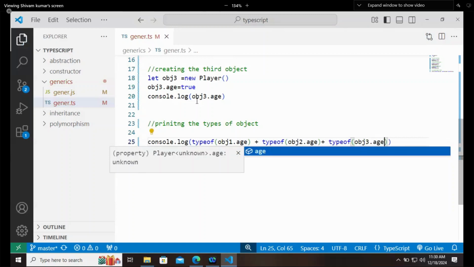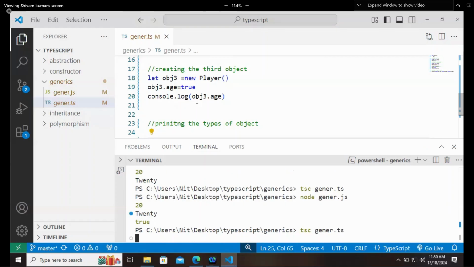Okay, and it will return whatever types you are giving to them.